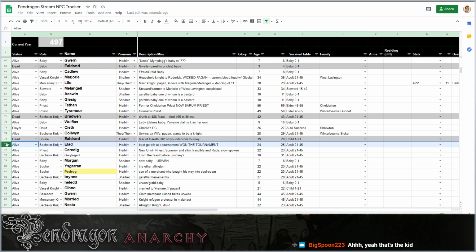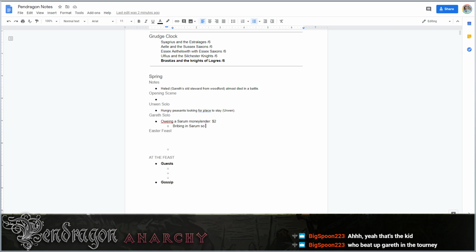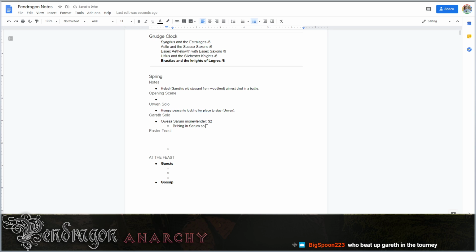I like the idea of him coming into the game again. I'm going to do something with him this year for sure. But what, Gareth? Owes a Sarum moneylender $2. Elaine was bribing.